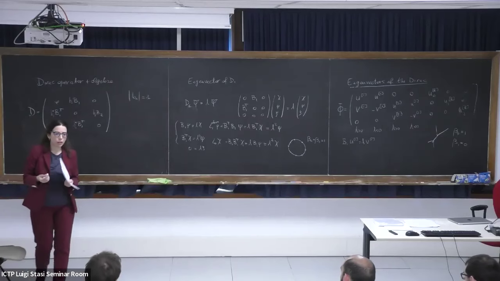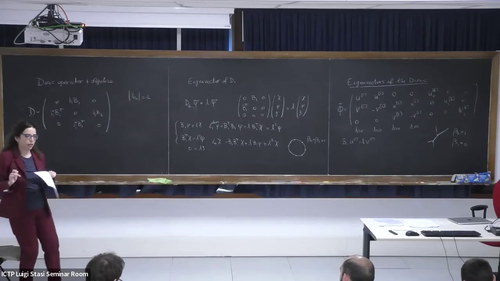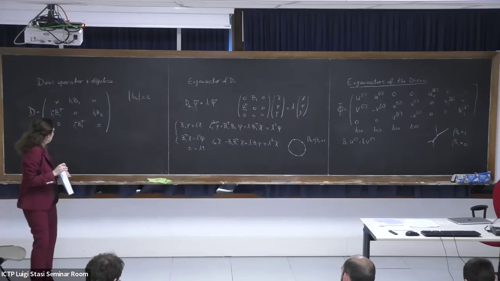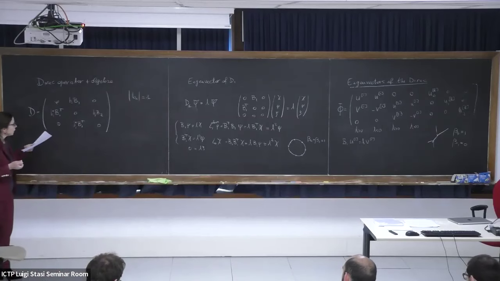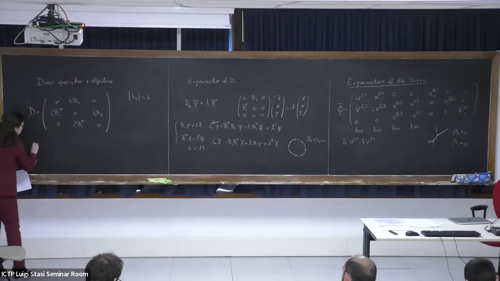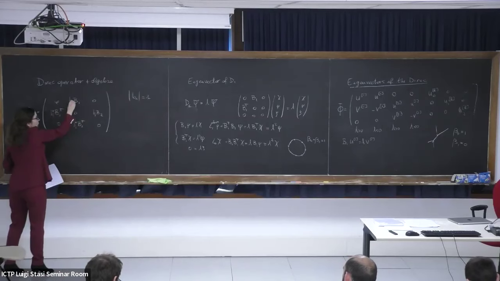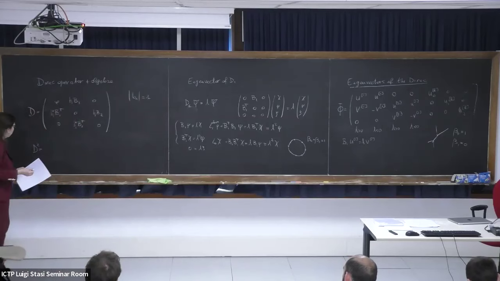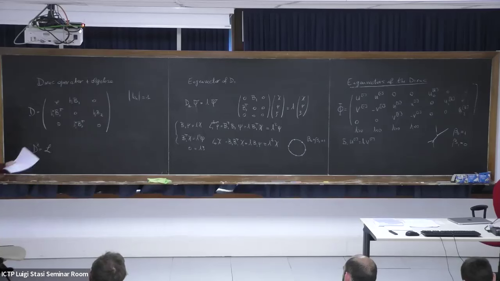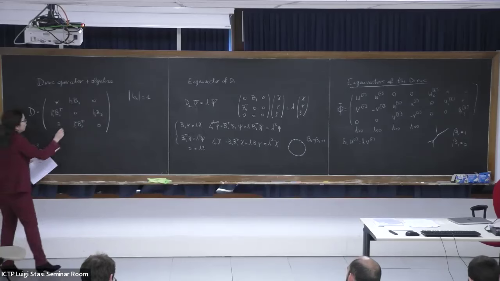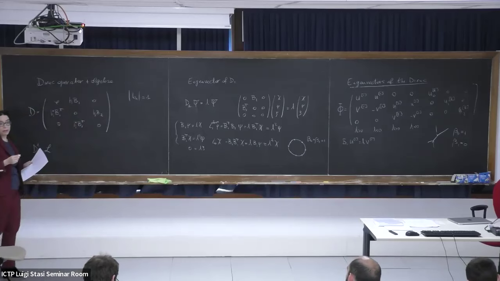Because we want the Dirac operator to be the square root of the Laplacian. And what happens is that this operator is also the square root of the Laplacian for any phases P1 and P2. Because if I do D square, when I multiply this by this, I have P star P1. So this remains unchanged. So this is good as well as a Dirac operator. And I can work with any complex phase here.